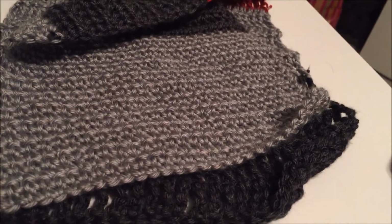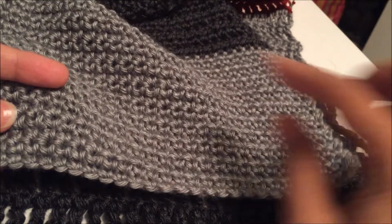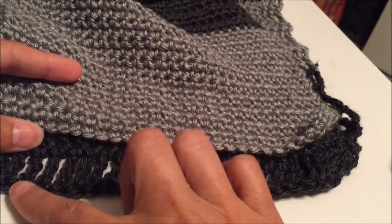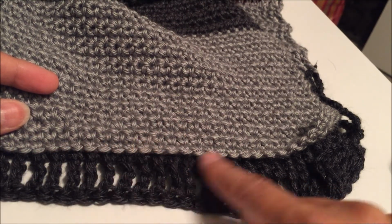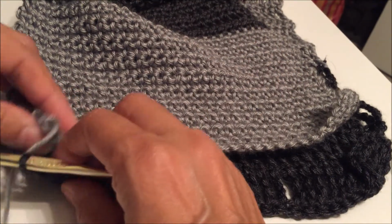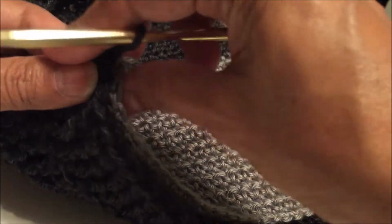So, and I'll show you how we're going to attach these two. So what I have is this was the first section you did, the single crochets, and down along here is the edge of your chain. Okay, this is your double treble, and what we're going to do is we're going to single crochet these two sections together. I'll show you how we do that. I've got both of my pieces together here. Let me turn it to the right direction. Oh, I want to chain up one, by the way. And turn it around.